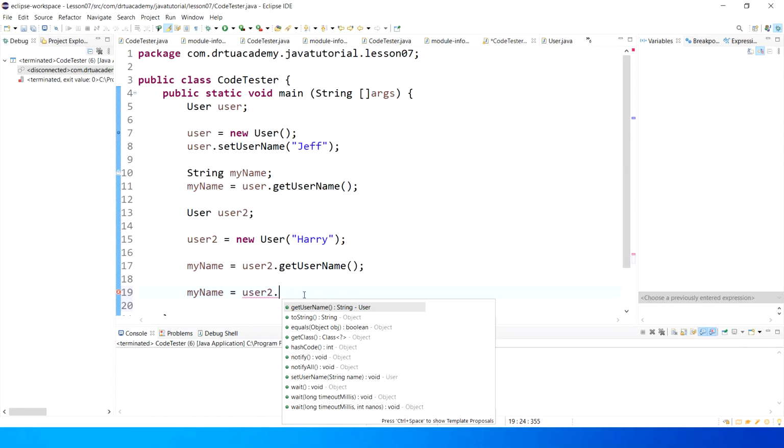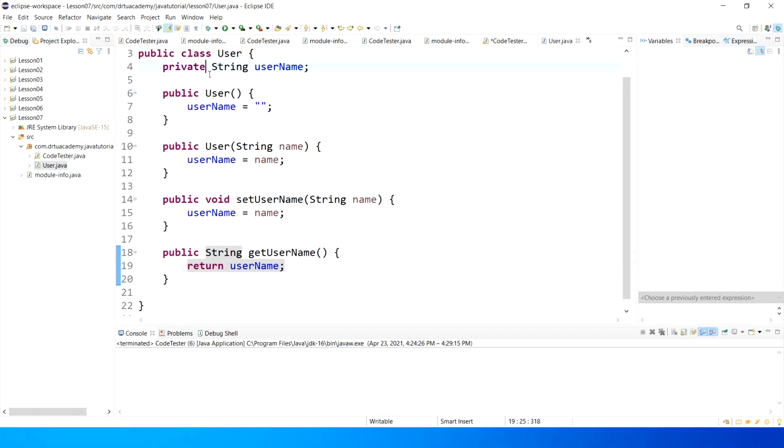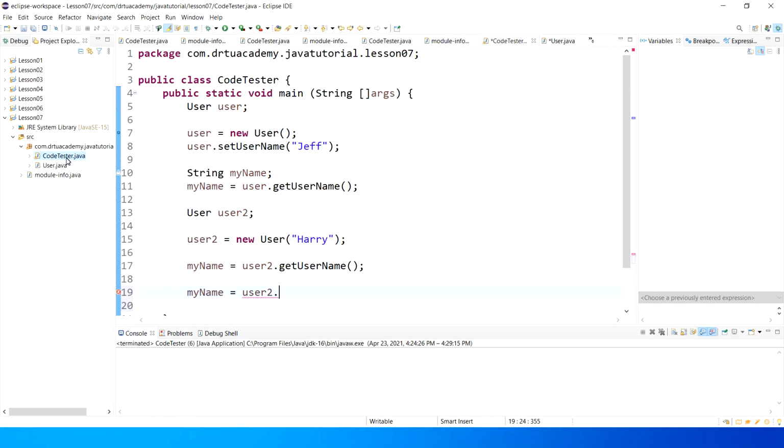But if we change this to public, then we can access that member variable directly.